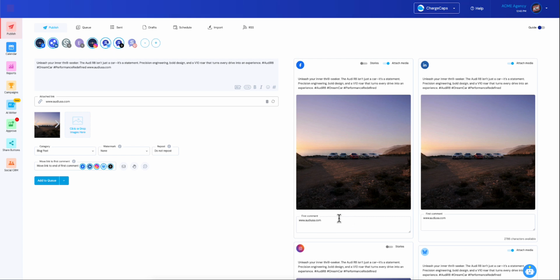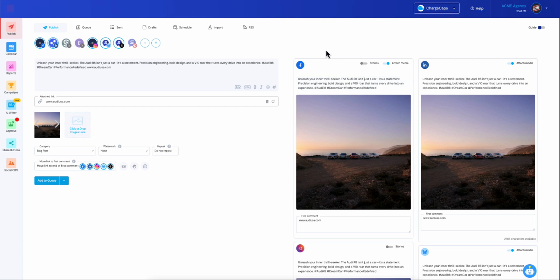So you'd probably want to add some text here, some qualifying text to your first comment, but now you've got tons of flexibility. You could still get text in your first comment, and you can move the link to the first comment. And for those networks that some people believe are penalizing people for having links attached to their post, well, now you've got a way around that.